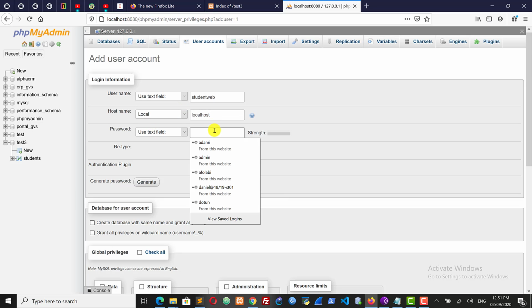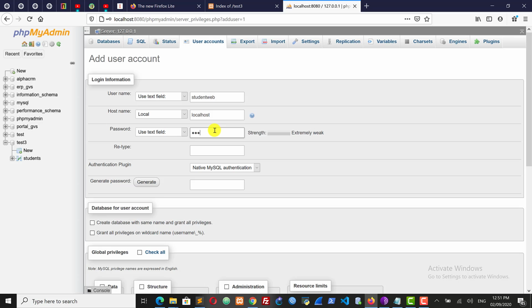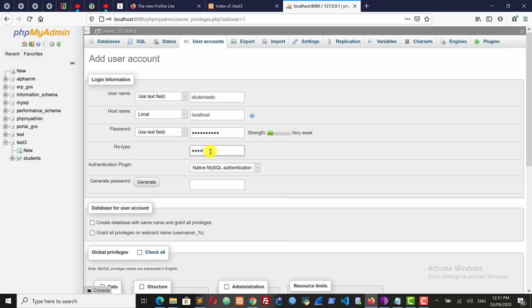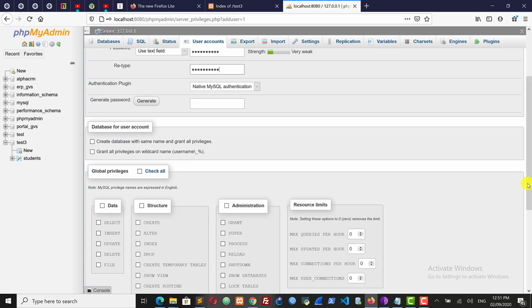And the password, I'm going to call it turtle dove. You type it again, turtle dove. Understood?